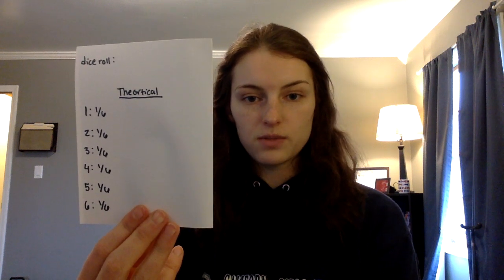Oh, hang on, I'm saying things wrong. Each one of these faces of the dice, you have a 1 out of 6 chance of rolling them, okay? So here is how my theoretical probabilities are set up. They're all the exact same. And when I convert these fractions into decimals, so think back to how we did that at the beginning. If you need to rewind and rewatch that, do that. You get 16.6 repeating, so I'm going to go ahead and just round it up to 17% would be my chances for each and every one of my dice rolls.